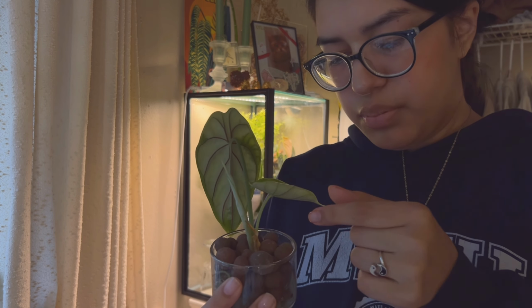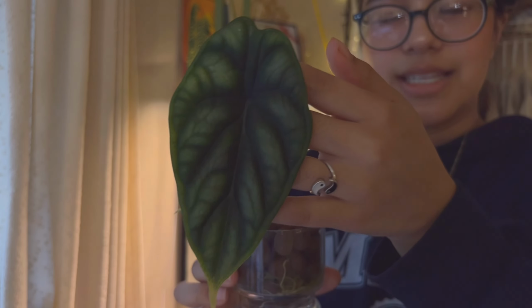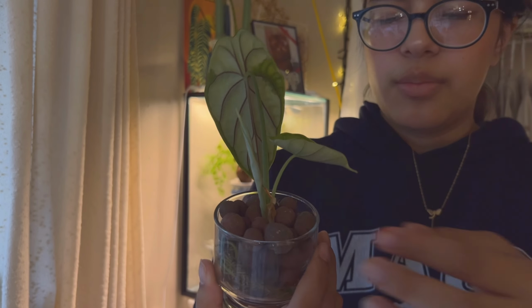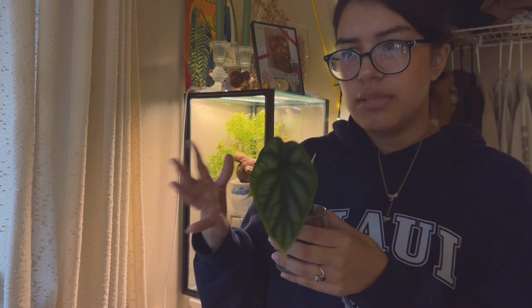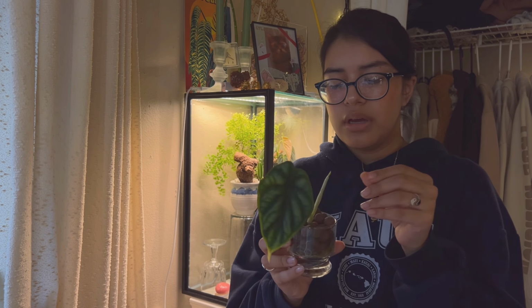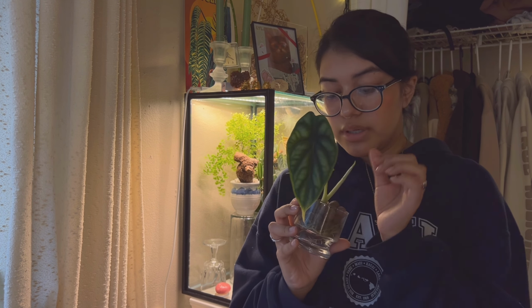Also, I figured out what this is on the alocasia. I remember a while ago I was telling you guys that this has two weird points coming out. They're both leaves, which is really weird. Maybe the plant thought that the cataphyll wasn't really functioning anymore, and then it might have triggered the growth point within the leaf. I literally have no idea, but there's two leaves popping out on this, and it is what it is.